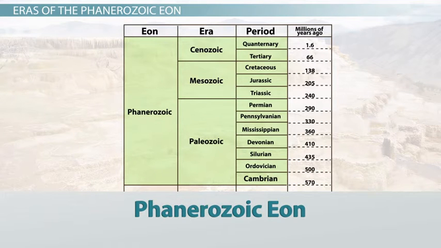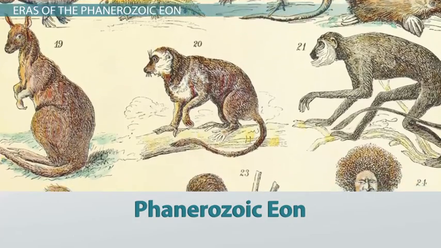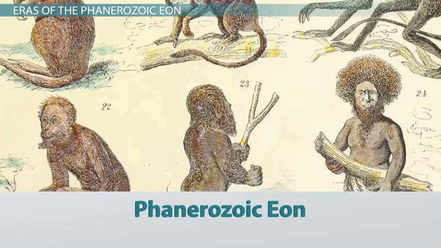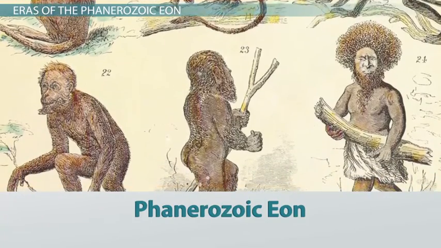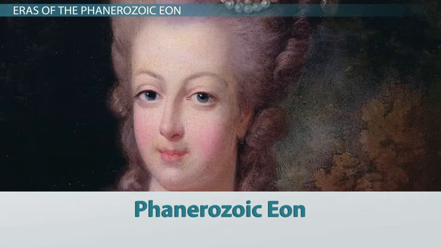The last and current era is the Cenozoic era. This era ranges from the mass extinction of the dinosaurs to current day and is divided into smaller units. Early on, there was much diversity of mammals, birds, and insects. This was followed by an increase in mammals and the diversity of primates, including apes. This era includes the emergence and evolution of humans' early ancestors, the Ice Ages, and even historical time, like that which you normally learn about in history class.